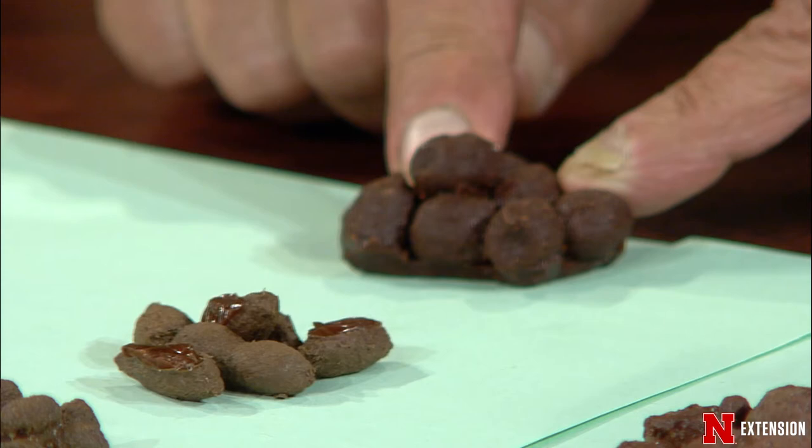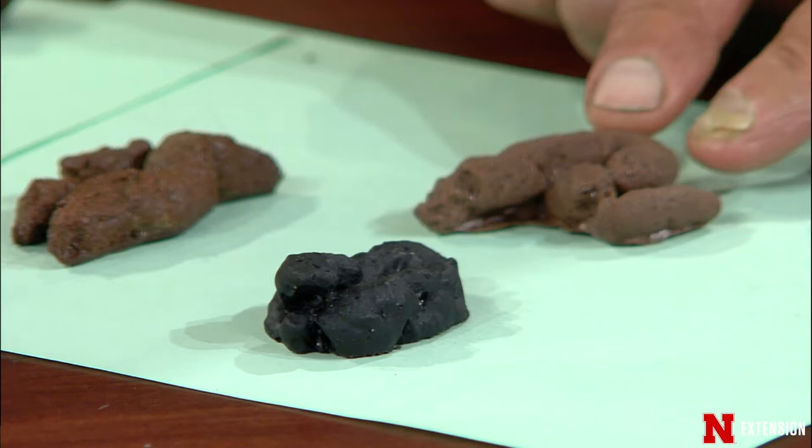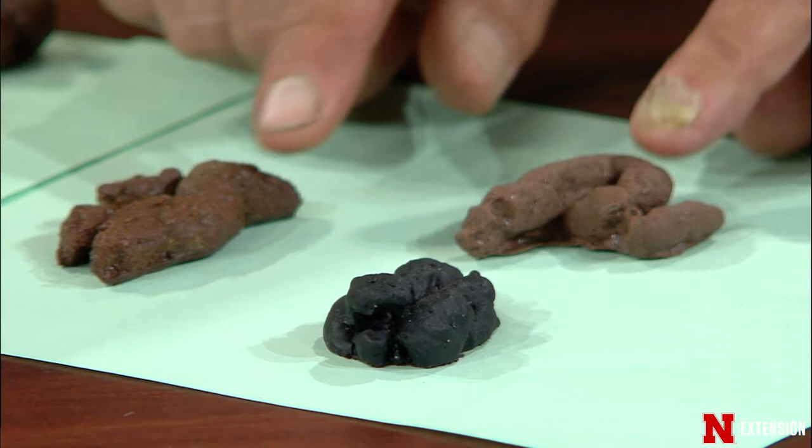We have your cat, okay? And then we have both skunk and opossum. Very string-like. This is more rope-like, okay, in here. And both these, the cat and to some degree the opossum, they have a considerable amount of fur in it.